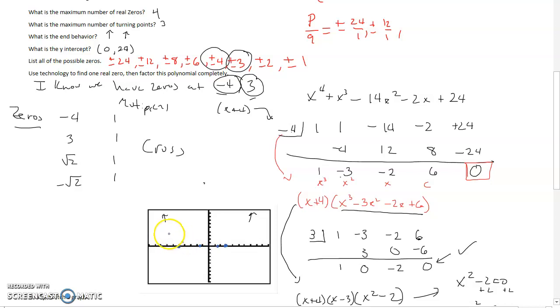So if I was instructed to draw a rough sketch of this, I would start. We know it crosses through, and then goes way up here, and then goes way down, and then passes through and matches up with my end behavior. Again, not a very nice picture, but I am just using the pieces I have to be able to draw that graph.